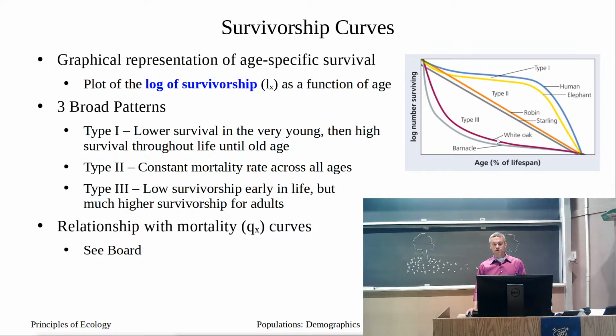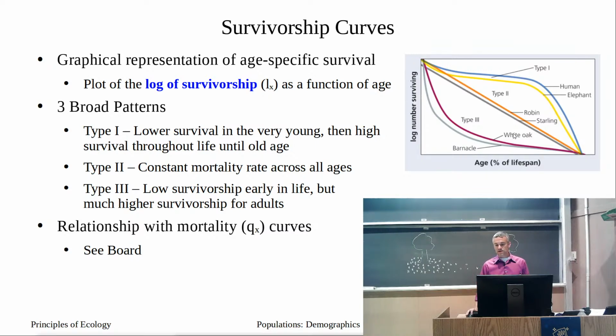Type 3 survivorship curves are things that are going to produce a whole lot of offspring all at once. A big reason why they do that is because the chance that one of them survives is actually pretty low. So you see a lot of death in the young. A lot of them are going to die. But you don't have to have hundreds surviving. You only need a couple that survive to ensure that the population is going to be stable.